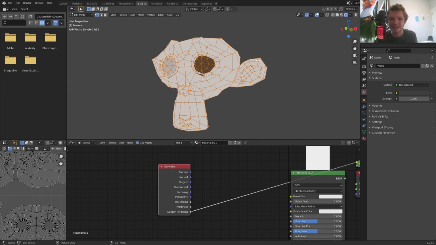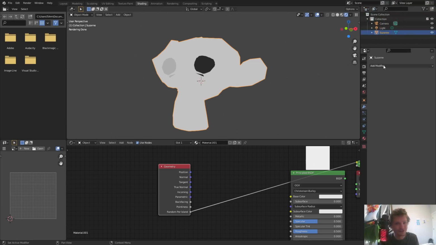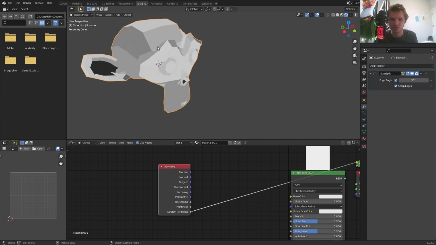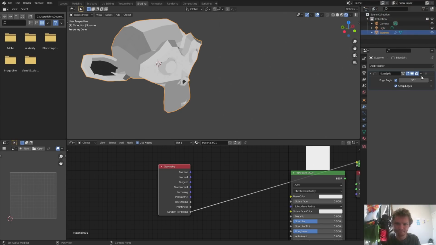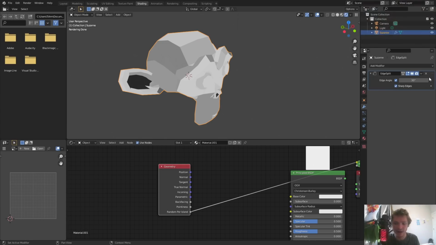What we want to do is make everything a UV island, every single face. What Ducky 3D did at this point is he did an unwrap and shrunk every face to it. That's one way to do it. Another way to do it is you go to modifiers, this is easier, and you just add in an edge split modifier, which you can see already creates new islands, new groups, whatever. What edge split does is it looks at some threshold, an angle number, and it says if this angle is surpassed, like if we have an angle that is sharper than 30 degrees, I think that's what it means, separate the edge, make it its own island, which will result in more islands.